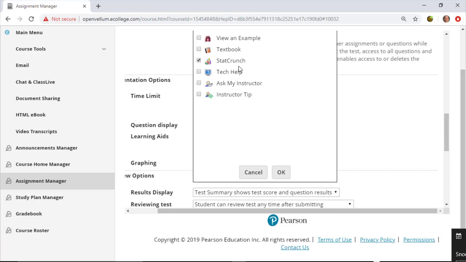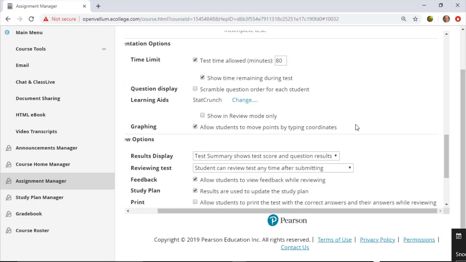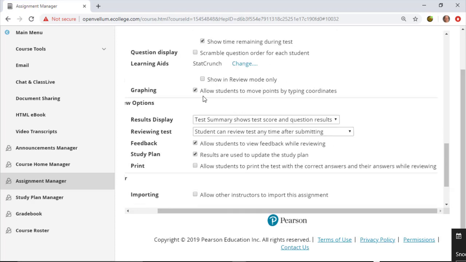Because of its design, students can click a link inside an assignment that'll take them right to StatCrunch and they can work on it from there. I do allow my students to use StatCrunch, although only about 1 or 2 students every 3 or 4 semesters actually use StatCrunch. Allow students to move points by typing coordinates. There's so little graphing in the stats course that it doesn't really matter.